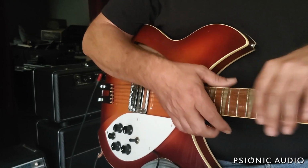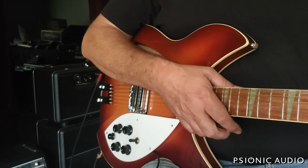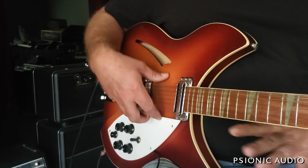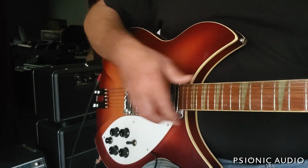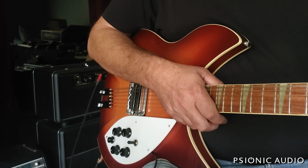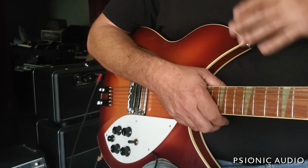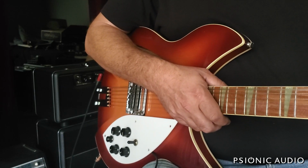And that increased tension, and I tweaked the truss rod, has almost no relief at all. Very low action, which is how these should be set up. They have tiny little frets. The wound G is what the nut slot was cut for. If you go to an unwound G, you really need to have a new nut put on.